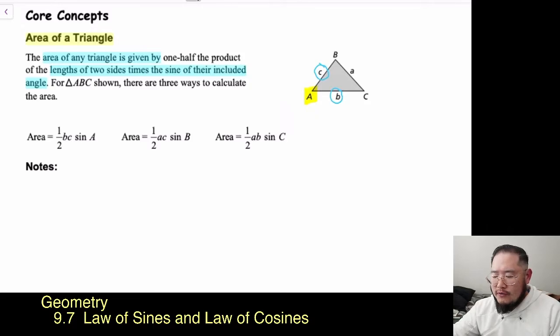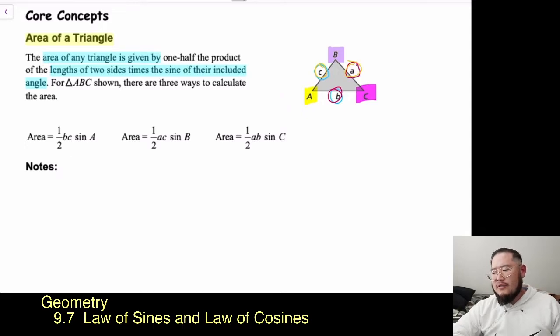So you're going to have to know the included angle with the two sides next to it. If I want to use angle C, what they have to give you are the two adjacent sides. I need to know side A and side B. And lastly, if I want to use angle B, they're going to have to give you side C and side A. So you can see how I have highlighted in the diagram all the different sides that are necessary for each and every angle.